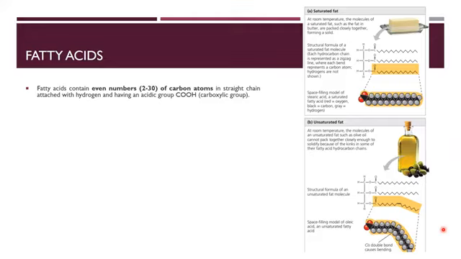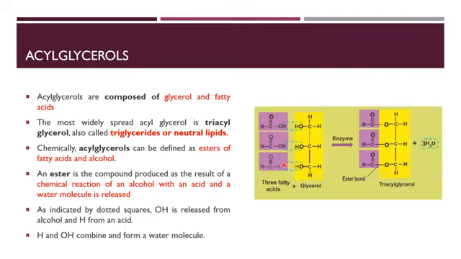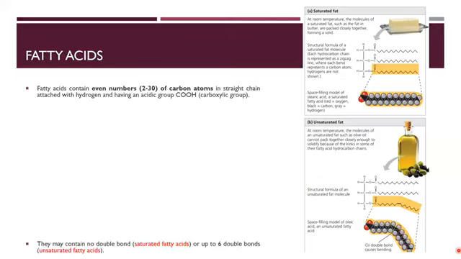यानी अगर हम fatty acids की बात करें, तो जो फैटी एसिड्स हैं हमारे पास, अगर हम इनके स्ट्रक्चर को देखें, तो इन फैटी एसिड्स में क्या प्रेजेंट होता है जी? फैटी एसिड्स में प्रेजेंट होते हैं 2 to 30 कार्बन एटम्स, ठीक है, और अटैच्ड विद दी हाइड्रोजन एंड हैविंग एन एसिडिक ग्रुप, और इनके साथ एक एसिडिक ग्रुप प्रेजेंट होता है, ठीक है. So you can see here, this one is the structure of the fatty acid. Okay, this one is the alkyl chain having the carbon atoms, and this one is the carboxylic group. So that's why these are the fatty acids.